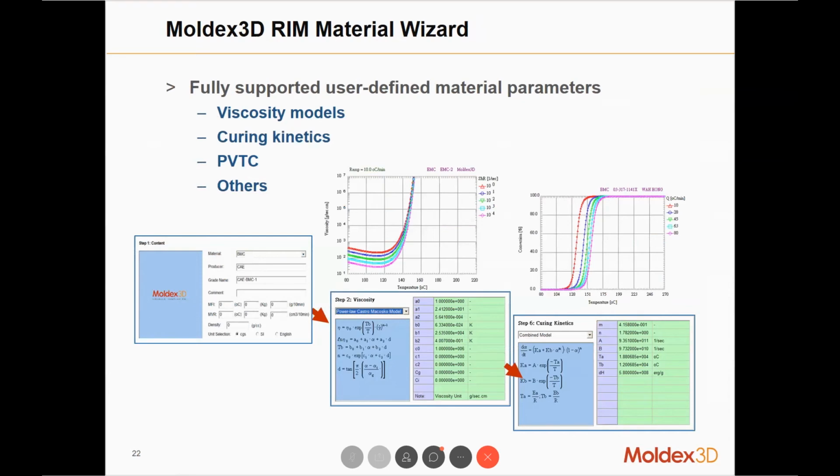Now let's take a look at the friendly user-defined material parameters.